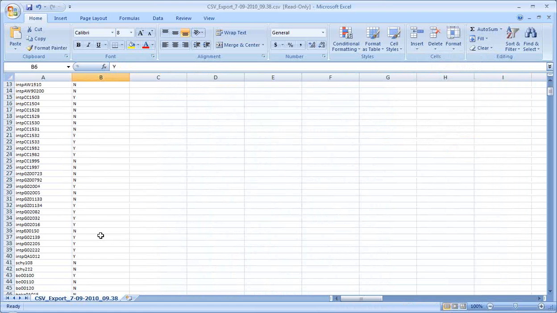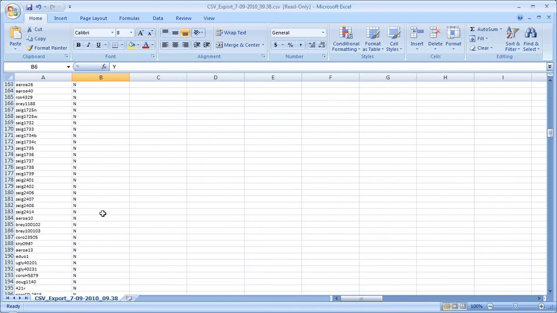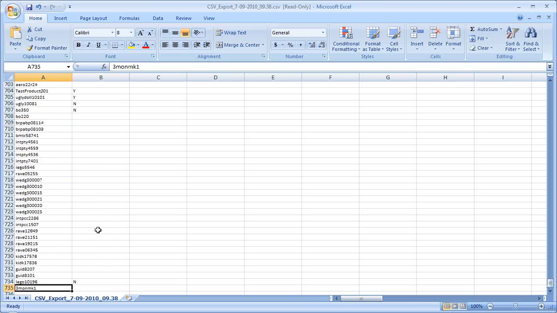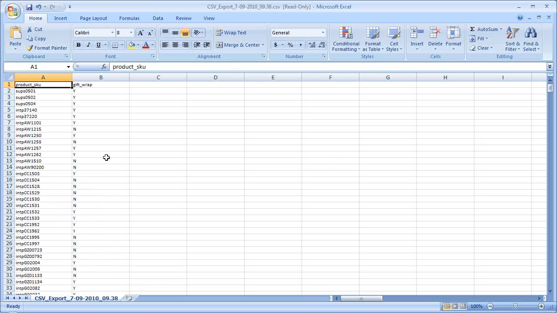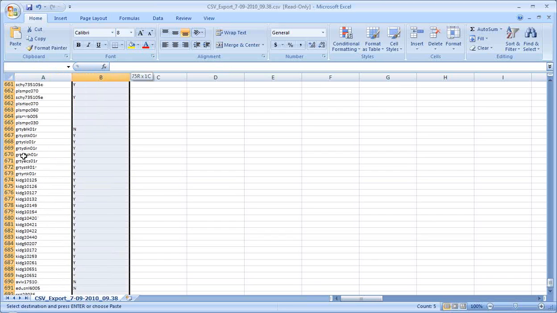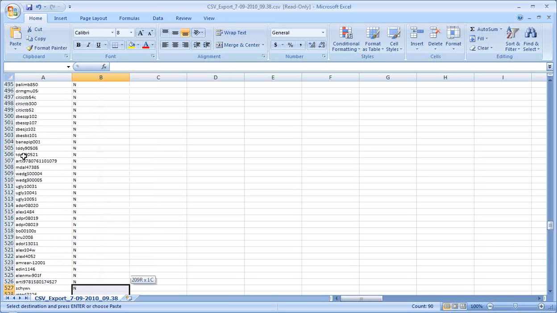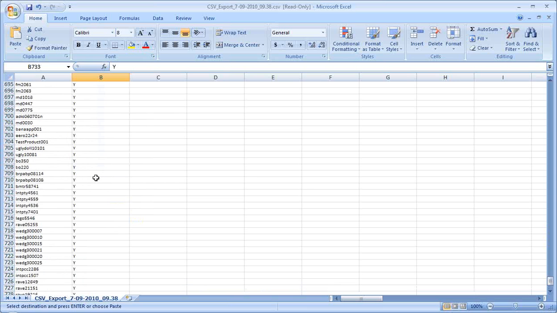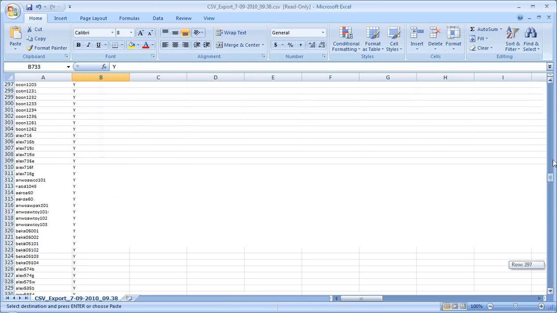Gift wrap. So I see I've got several products in this gift wrap column that have N, or no, not available for gift wrapping. So I'm just going to scroll back up here. You can see I've got about 735 products in my cart. So scroll back up to the top and I'm going to copy that field. And I want to just zip down here at the bottom and select all these all the way to the top. And paste. Now everything in my cart is going to be offerable for gift wrap.